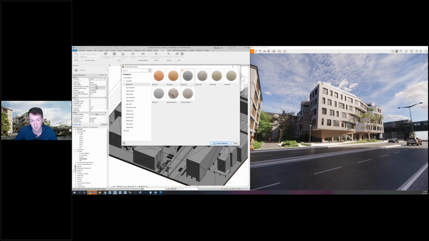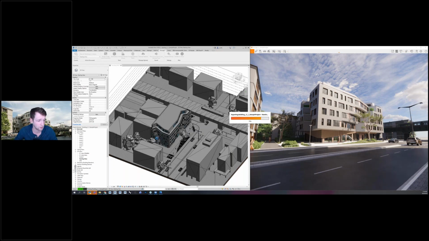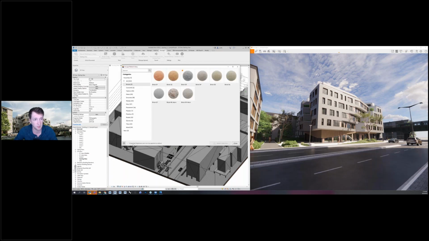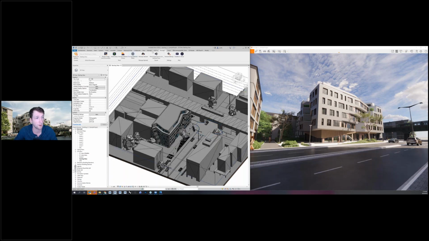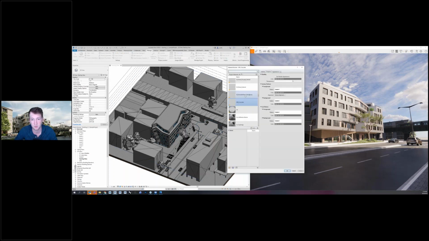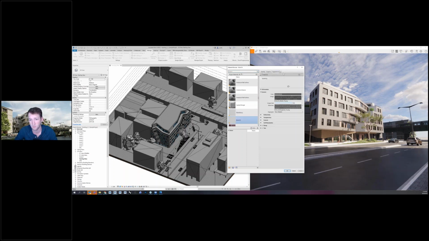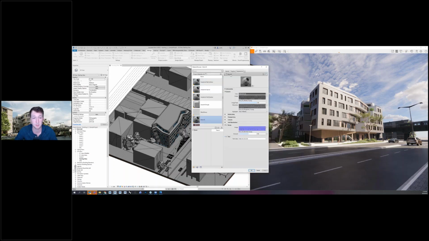If I hit import selection, this is actually going to import this into our Revit project here. We can see here it just imported successfully. It gave me the green checkbox. All right, now I'm going to close this. Now I'm going to go see where that actually lives. If I go up here to our materials and I scroll down, I can see this one is called brick 03 right here, and this has all of the maps that just came with that material. So again, that's how we get those materials in there.